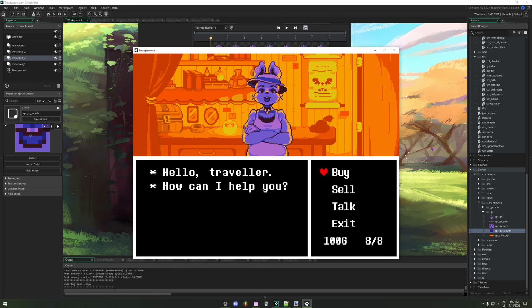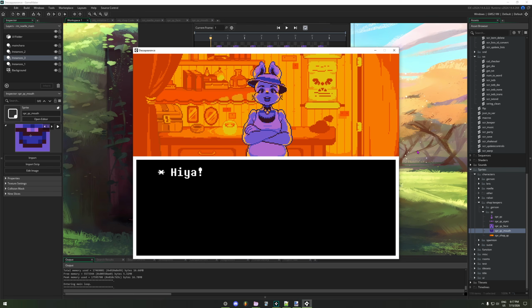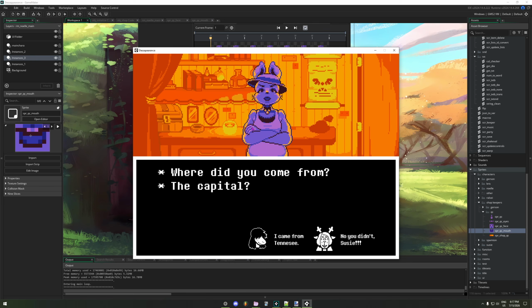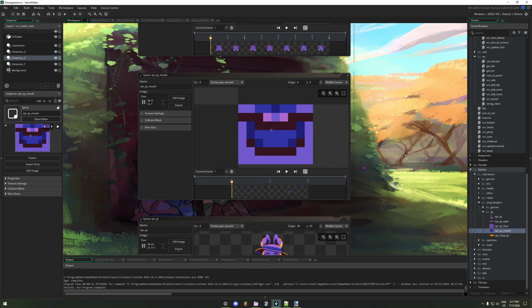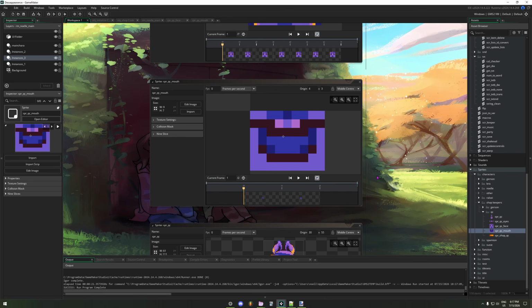And there we are. Her mouth moves when she talks, and hopefully she blinks in a second. There we are. And if we talk to her, she might change. Yep, she changes expression. I'll show you how to add that later. For now, I just have that set so it works for me.